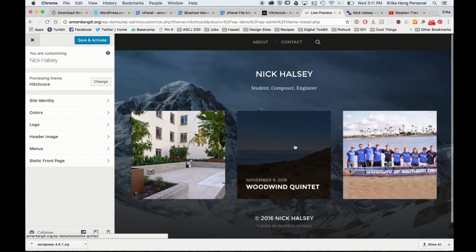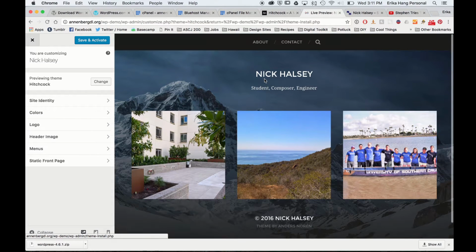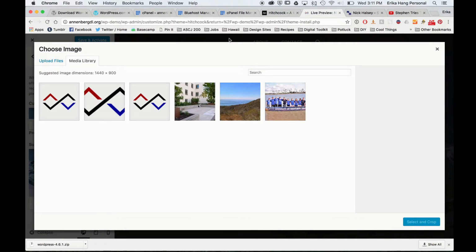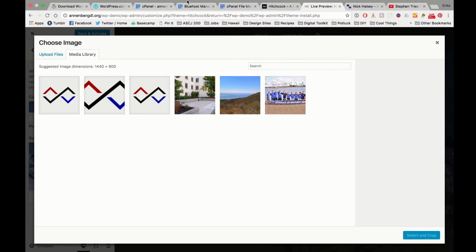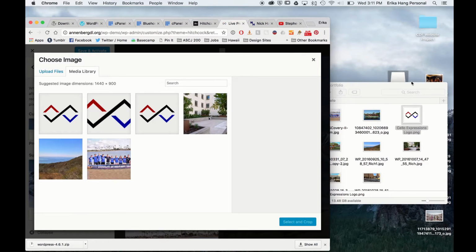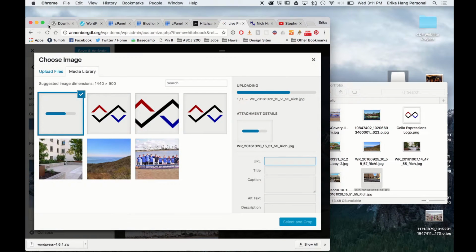So probably the main thing you would want to change with this theme is that background image. You probably don't want to stick with the default image. In this case, it's using the header image feature. So I can use one of the ones I already have, or, oops, again, I do not use a Mac. Or you can throw something else in there if you want.